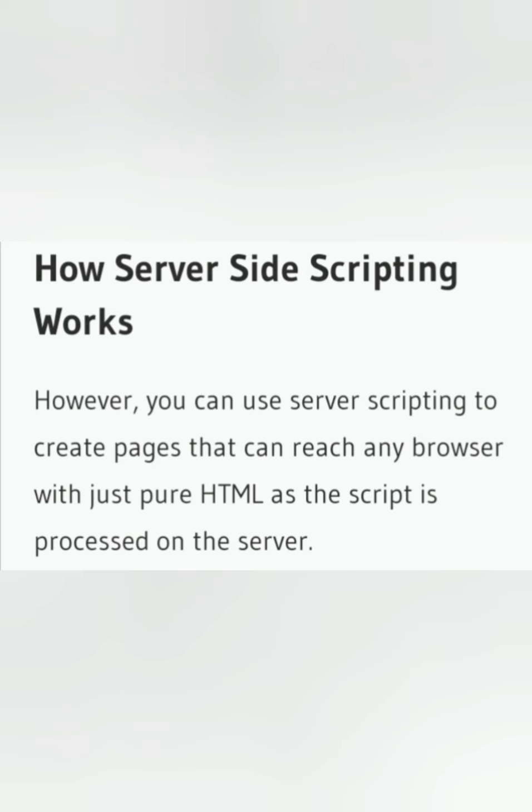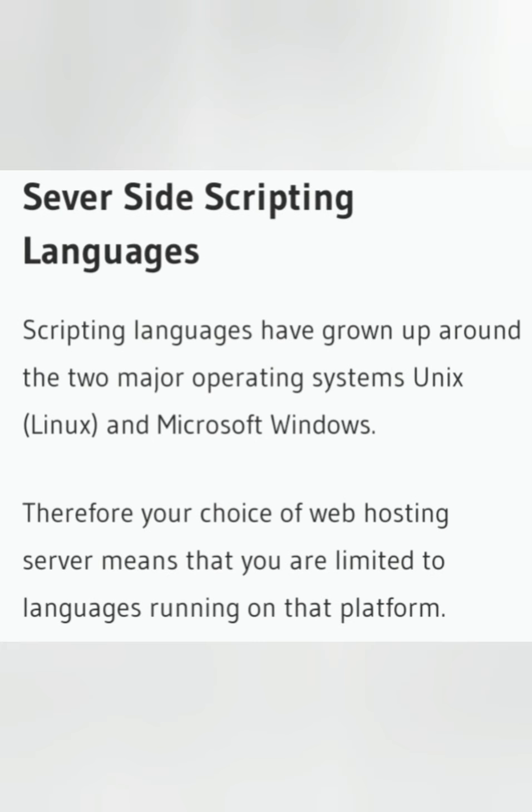How server-side scripting works. You can use server scripting to create pages that can reach any browser with just pure HTML, as the script is processed on the server. Server-side scripting languages. The scripting languages have grown up around the two major operating systems, Unix or Linux and Microsoft Windows. Therefore, your choice of web hosting server means that you are limited to languages running on that platform.